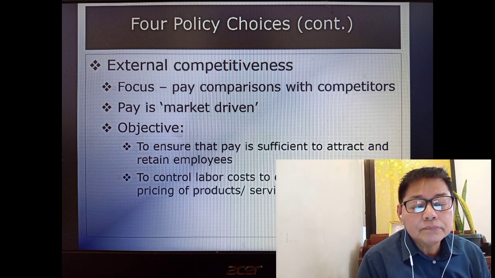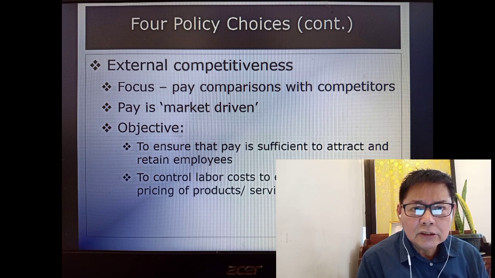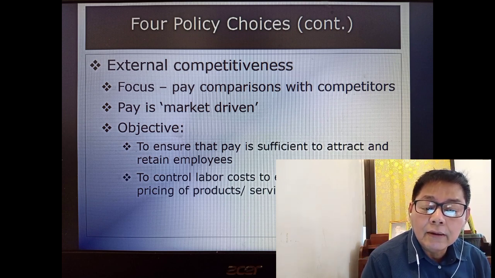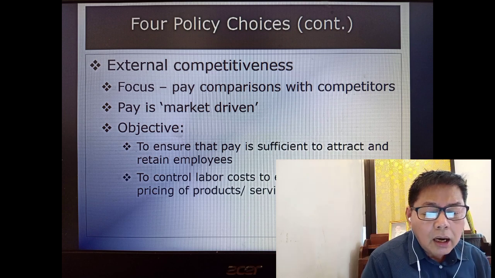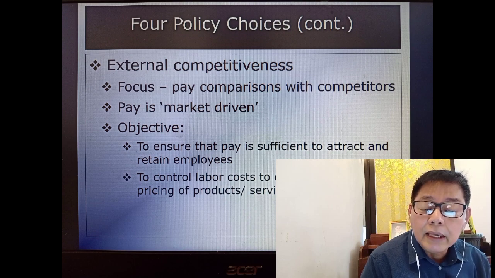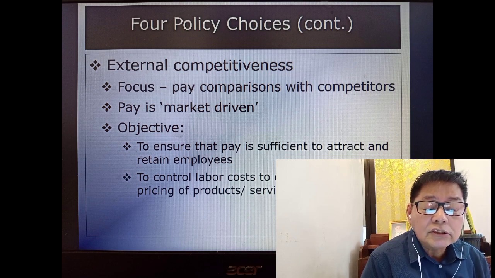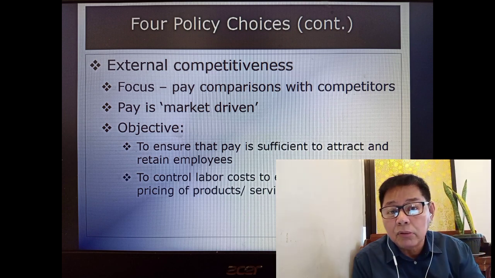Next is the merit pay or cost of living adjustments. So what are these? It involves periodic adjustment to base wages based on changes in what other employers are paying. Changes in overall cost of living are being adjusted, even based on the regulated government policies and procedures. The merit increases are given as increments to the base pay based on recognition of past work behavior. Cost of living adjustments, however, include increases to everyone regardless of performance, so across the board.